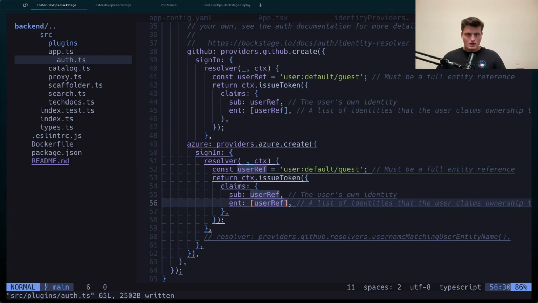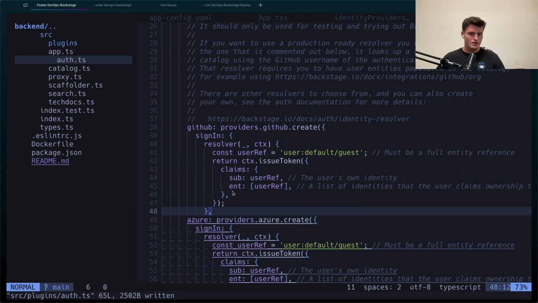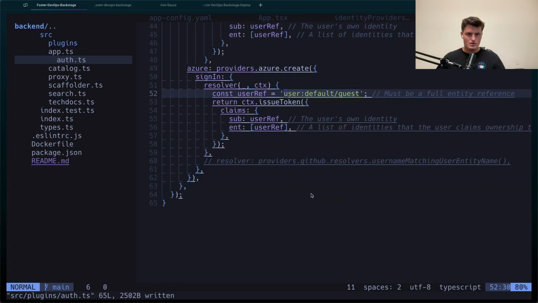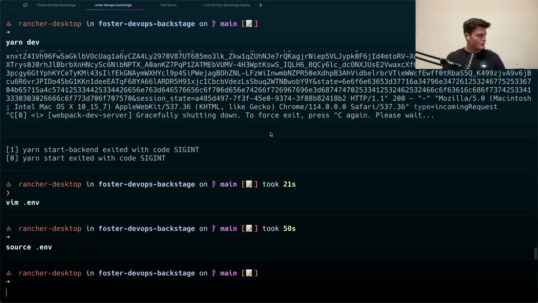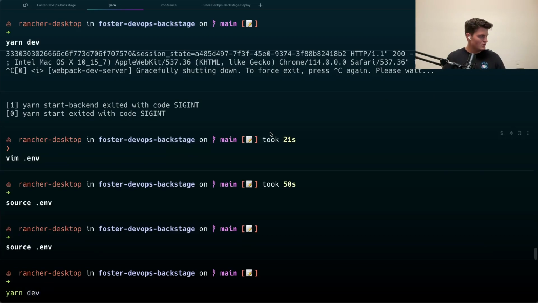And let's see, this is going to be a little different for each. This is going to be more of a custom sign-in resolver. So this is going to be an Azure issue a token given the user ref. Okay. So now that this is saved, I'm going to source my .env and then rerun my server.